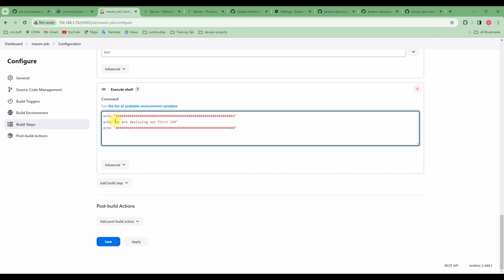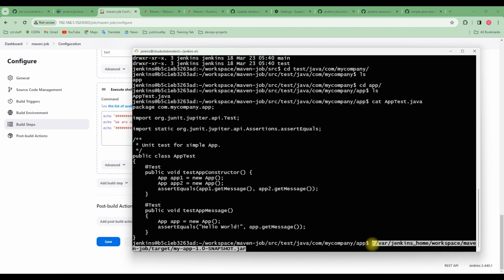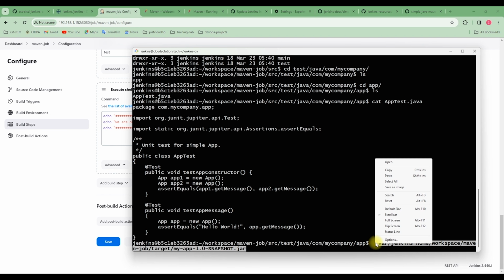And then the next thing that we're going to do now, we need to declare the full path or the relative path for the jar file that we're trying to build. In this case, we know that our jar is always built in our workspace, which we already put here. So let's just get this.